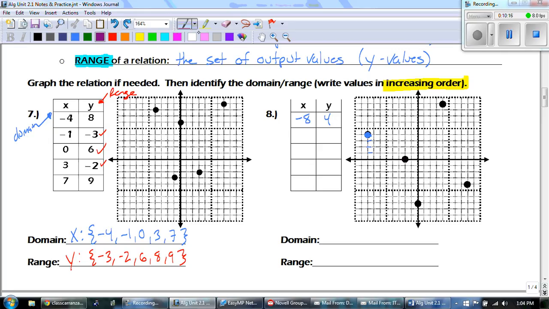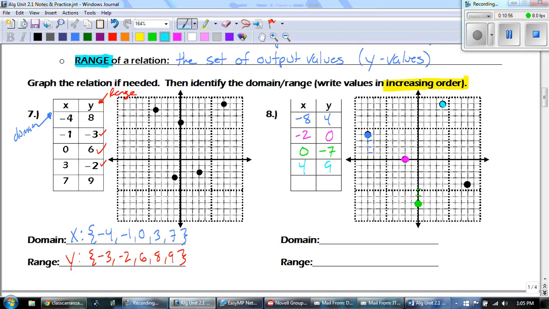Oh, purple, that's kind of hard to read. What about pink? So there's my pink point. I'm at -2 because I went left 2, and then I don't go up or down, so that's 0. Okay, my next one, my green point, I do not go left or right, but I have to go 5, 6, down 7. Okay, my other blue point up here, to get there, I had to go 4 to the right, and up 9.